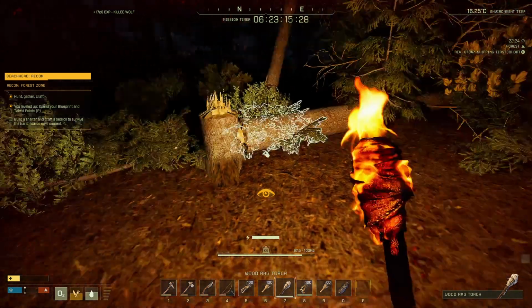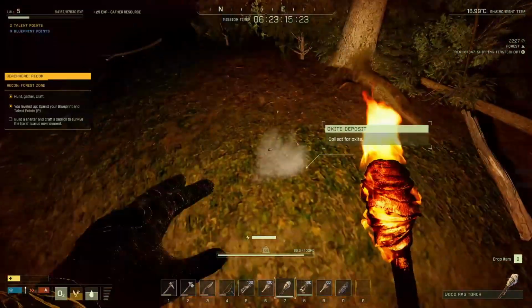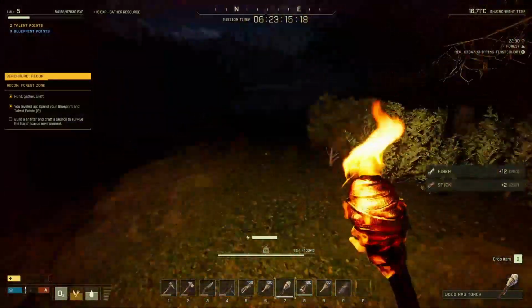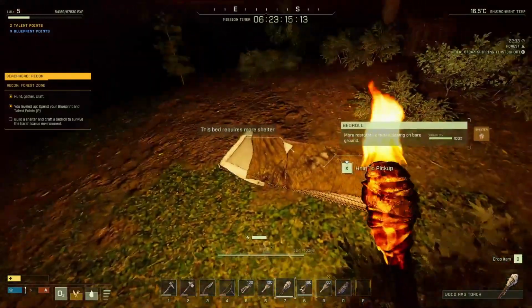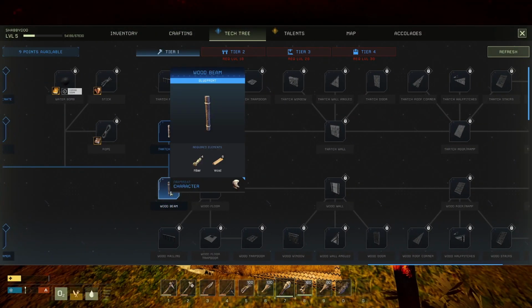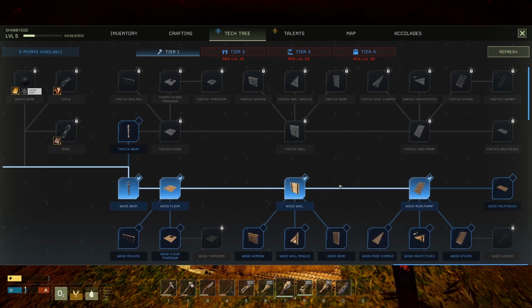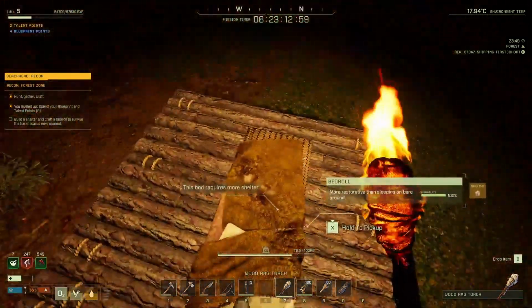Okay. Need to make this shelter fast. Okay, so over here should be where I put my little pad down. Here it is. So let's build a house. Go into our tech tree here. We're level 5, so we can do a wood beam. We can do wood floors, wood walls, roof ramp, and so that. And now if I do this, it's not sheltered.